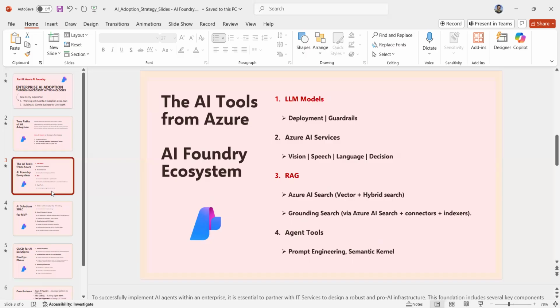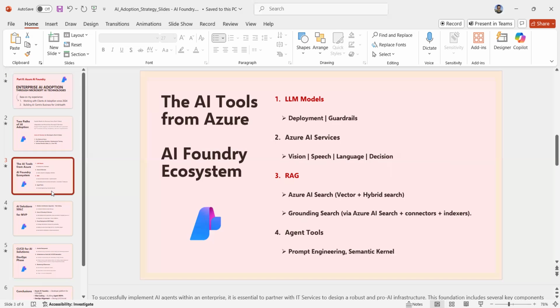But here are the four different tools we must use, assuming the enterprise is a Microsoft slash Azure shop. Basically their infrastructure, platform, and services mostly rely on Microsoft Azure. Then we need to use this service to build the AI solutions.